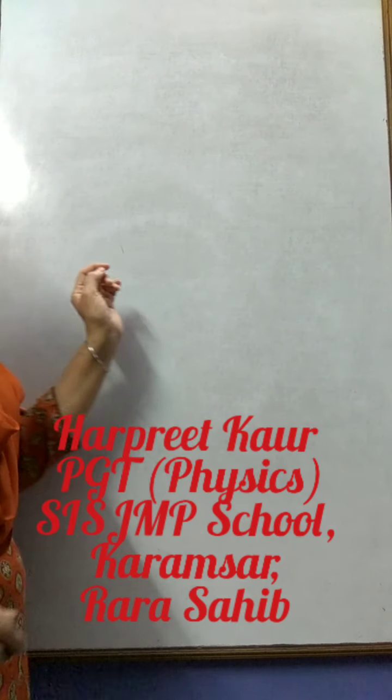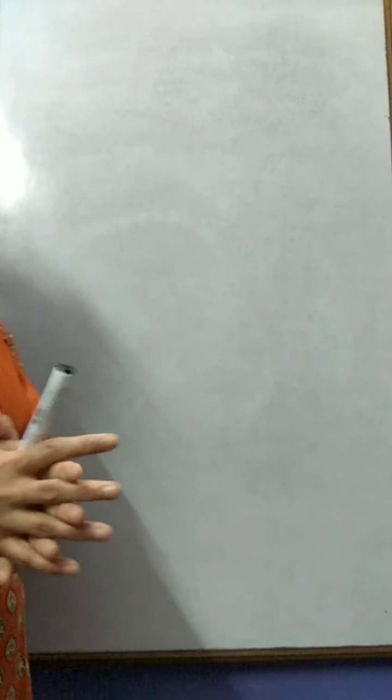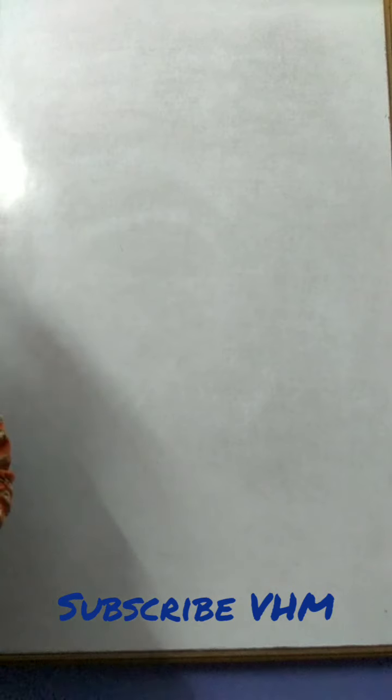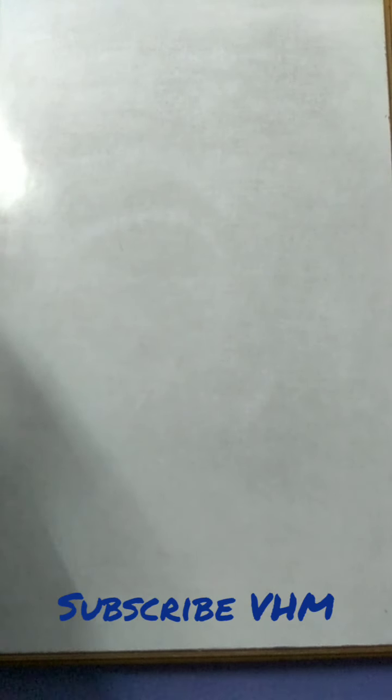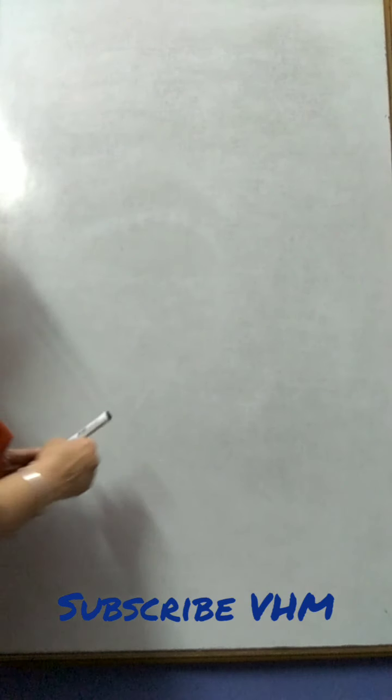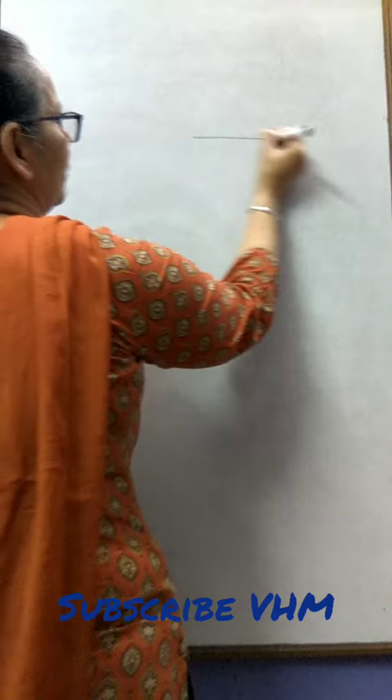Hello class. Today our topic is a subtopic of the magnetic effect of current. The topic is force on a charged particle inside the electric field. When a charged particle is inside the electric field, how does the force act on the charged particle and how does it affect the path of the charged particle?